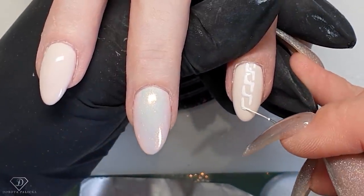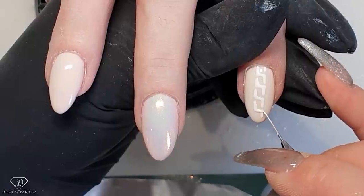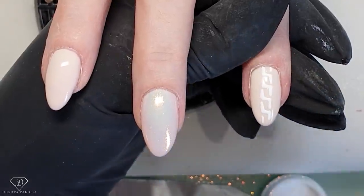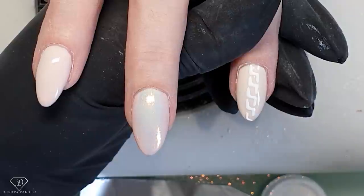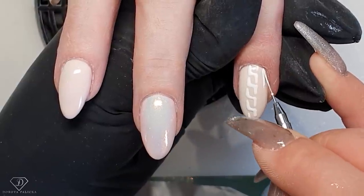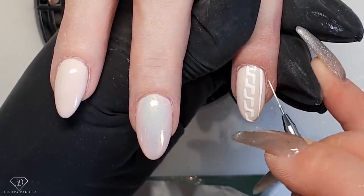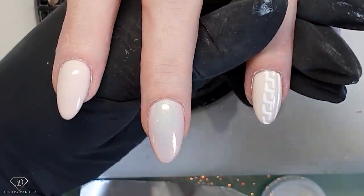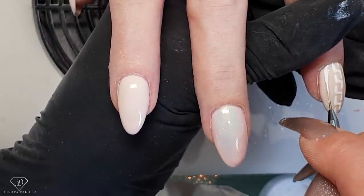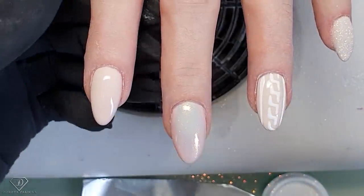Actually, this brush is so precise that I would probably even prefer working with a bit thicker one for a thicker line, so I don't have to go over it so many times for this design. But if you want to go thicker with the fine liner, just press it harder so you will leave more product on the nail. And then the other side. Might actually do it on this one as well.